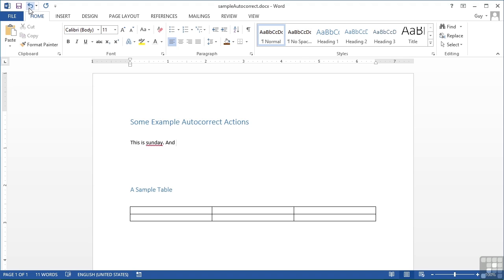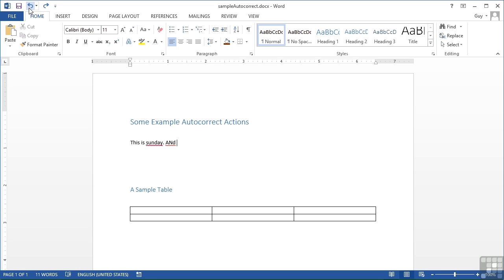For example, the correction of the double capitals there. Just seeing it do it, undo, will put them back. Obviously it looks crazy, but for some reason I might want it to be capital A, capital N, little case d. So you can undo an autocorrect action, but you're not stuck with it. But obviously, if it's done it and then you've carried on doing other things, the undo steps are going to have to go back through all the things you've done before it gets to that autocorrect step.